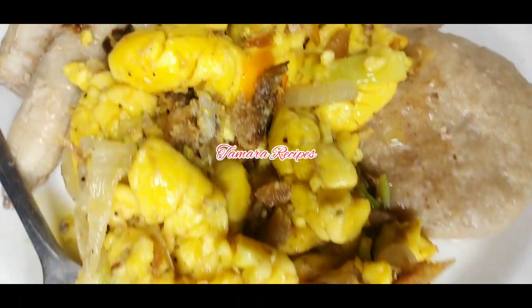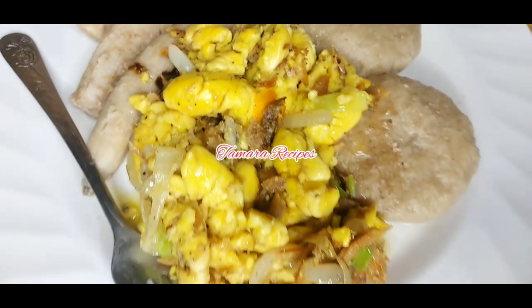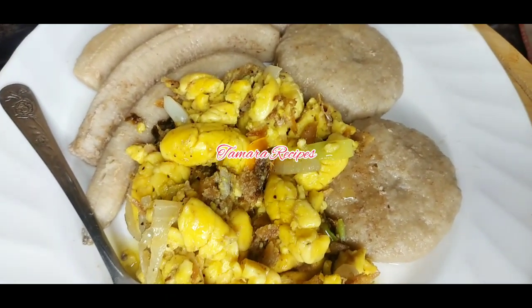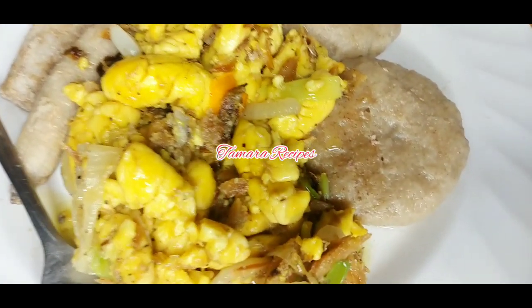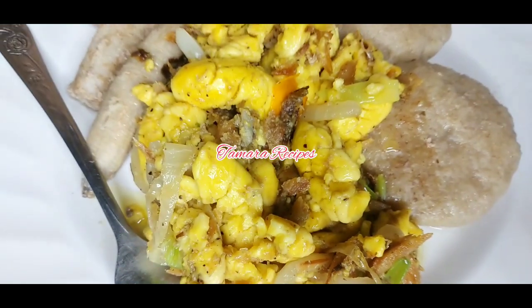Now I'm having mine with some boiled green bananas and some whole wheat dumpling. Guys, I love whole wheat dumpling, but I prepare mine in such a way that you don't even know it's whole wheat dumpling you're eating. Alright, even my 6-year-old daughter, she loved it so much.